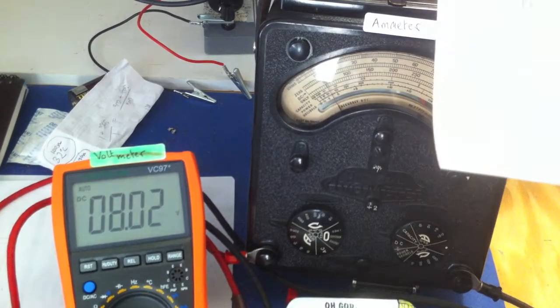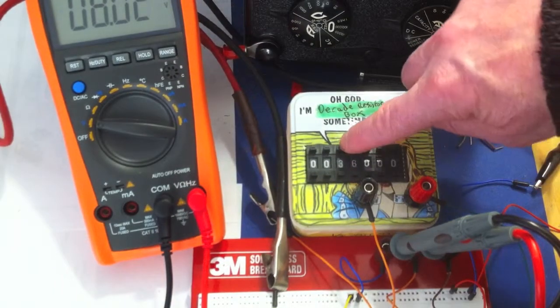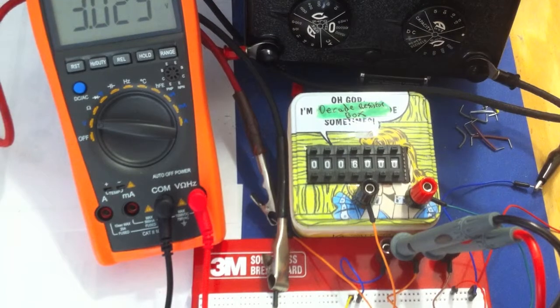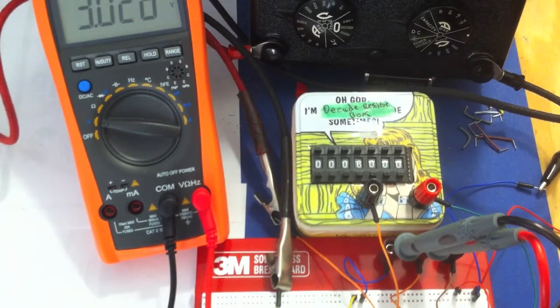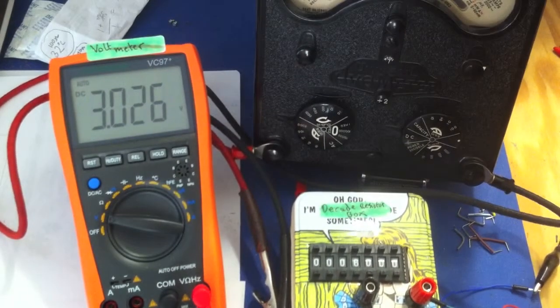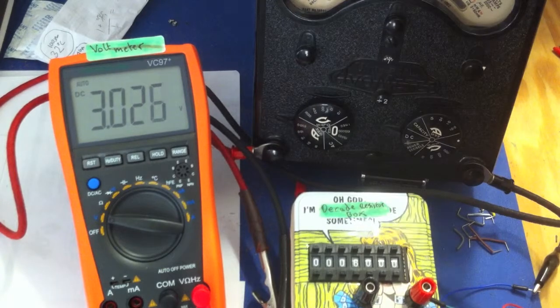So we're going to set that to 6,000 now. So we just zero that. So that's 0, and that's showing 6,000 now. So let's see what the voltmeter says. That's showing more or less 3 volts. What was the other one? The other one should show 9.